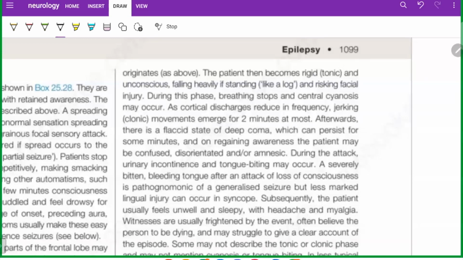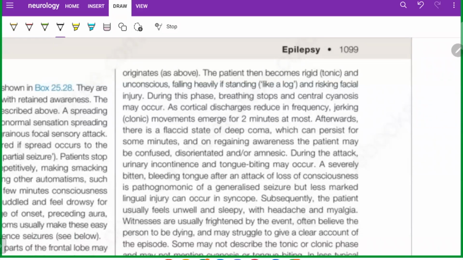Following the seizure, the patient will be unconscious, confused, complaining of headache, body ache, and changes in mood. All of this will be there. Serum level of your prolactin and creatine phosphokinase will be elevated. What is the reason? Anyone? Why does creatine phosphokinase elevate? When a muscle undergoes generalized contraction all of a sudden, there will be a muscle injury, so creatine phosphate comes out. That is the reason why there is an increase in the creatine kinase level. Clear? Then the patient will be gradually regaining their consciousness.